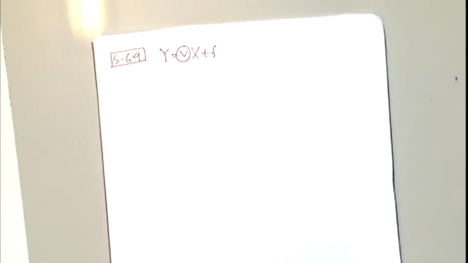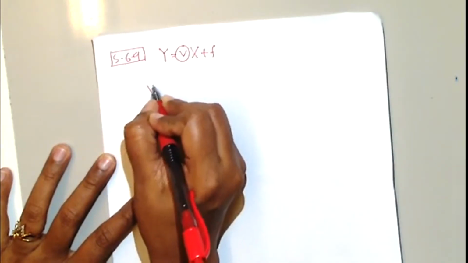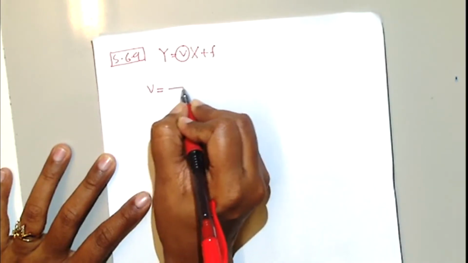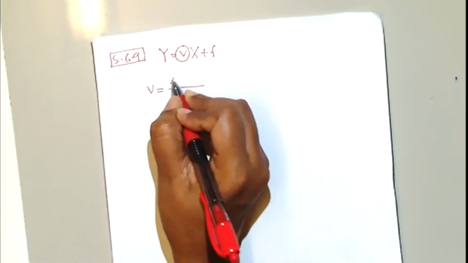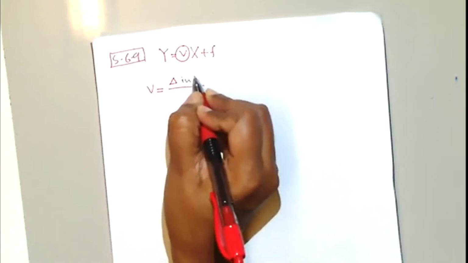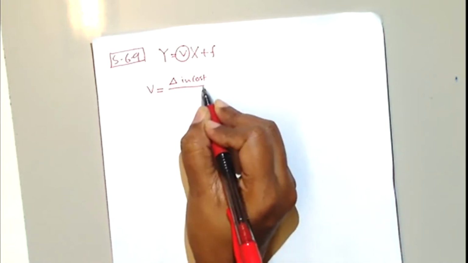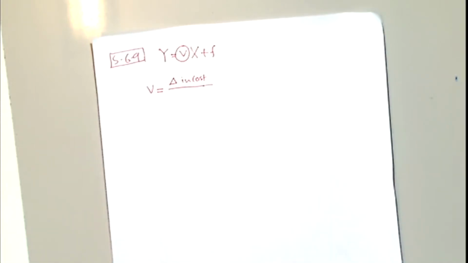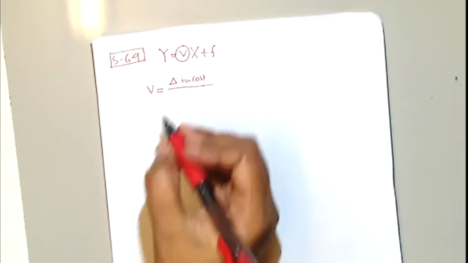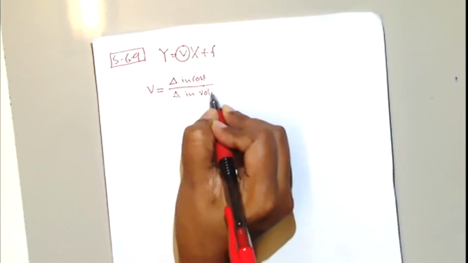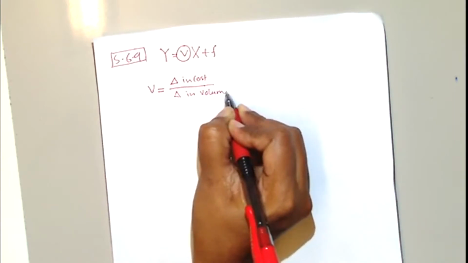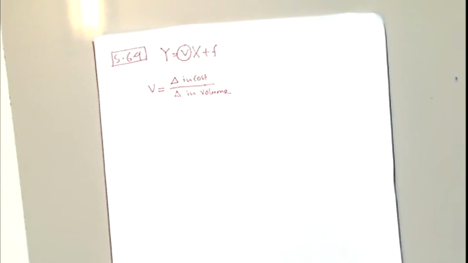V means kind of the slope of your cost line, right? How steep your line is. V is kind of a fraction. In your numerator, which is the upper part, it says changes in cost. This is the delta sign. And your lower part, which we call the denominator, is changes in volume.